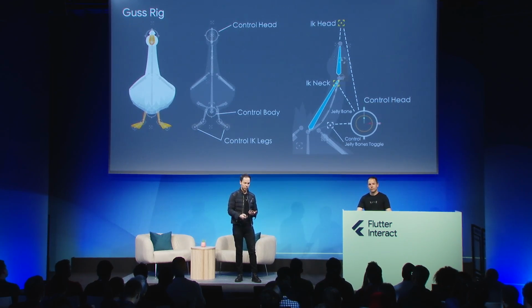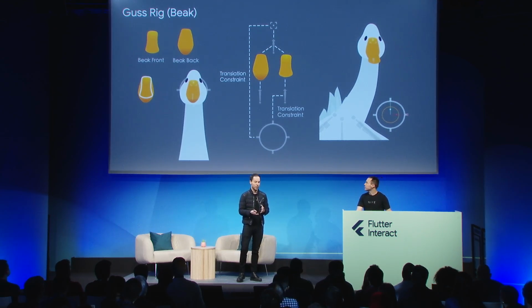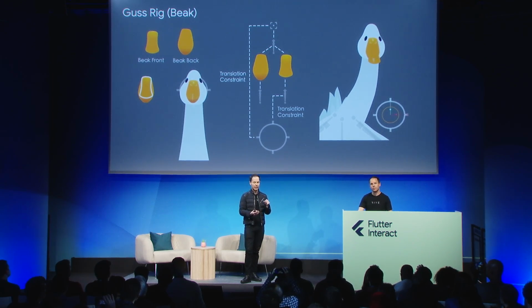And speaking of the face, the beak is the part that we think really sells this 3D effect. That's really what makes all these flat images come together and look like it's almost a 3D model. And you'll be surprised how simple the concept is here that sells that effect. There's only two images. There's the front of the beak and the back of the beak. And on the left side there, you can see that white highlight around the front beak. And when the two are layered in front of each other, it doesn't look anything special. It's not until you see it in motion that you start seeing how 3D it looks.